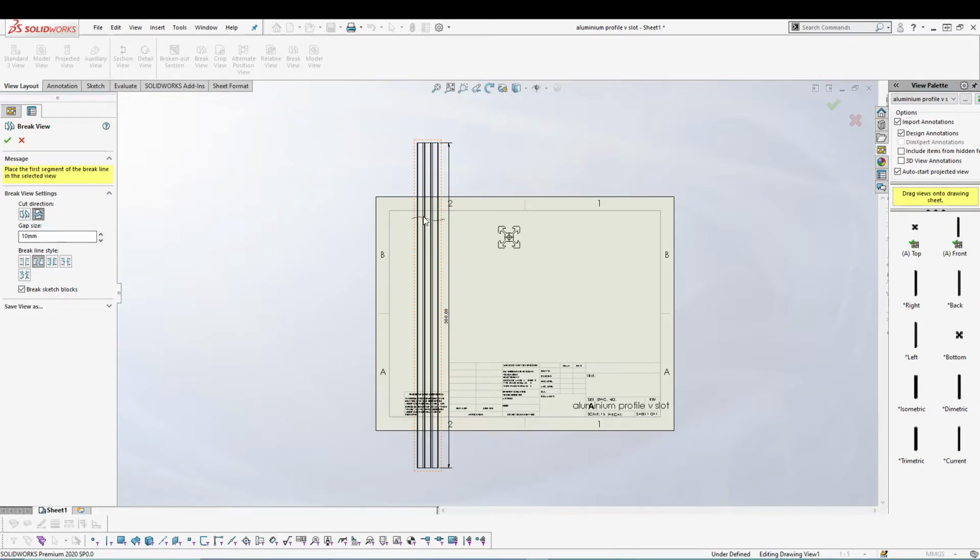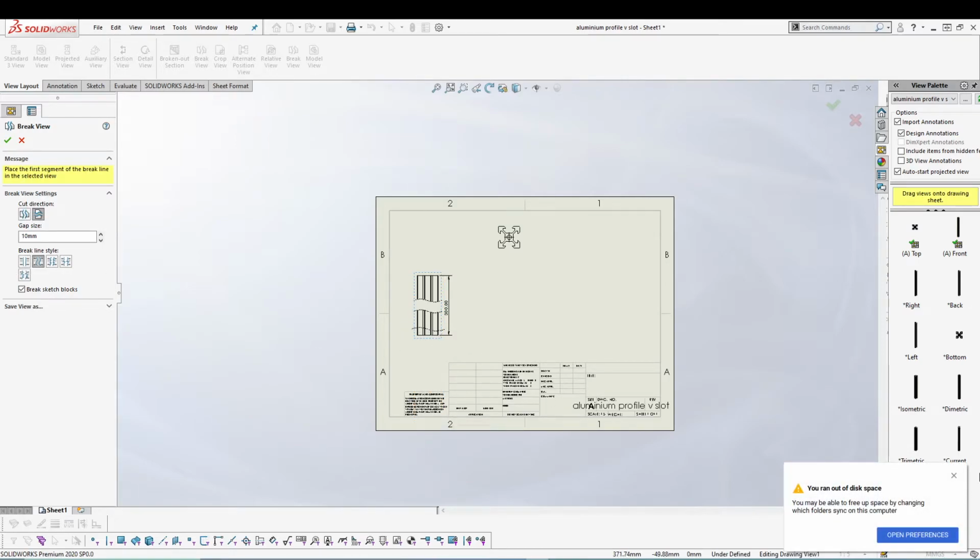It's like that. So once I select my horizontal break line, I can do one line here and one line here, and this makes the view shorter and it looks much better now. You can also change the gap size, so let's say go for 5 mm.